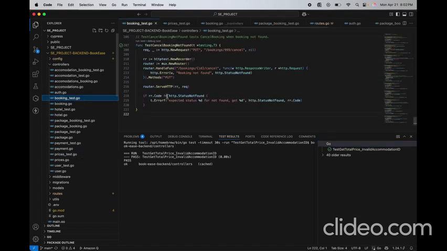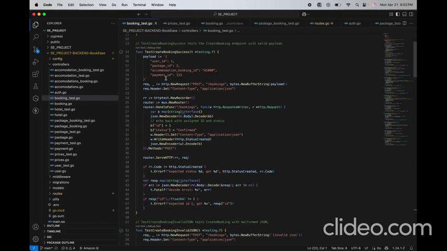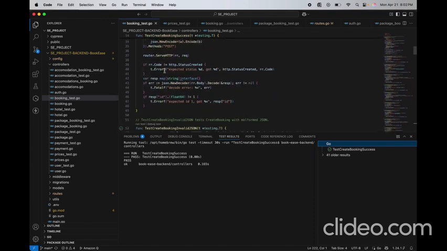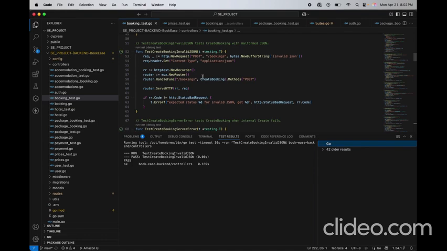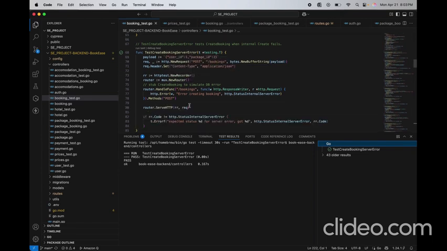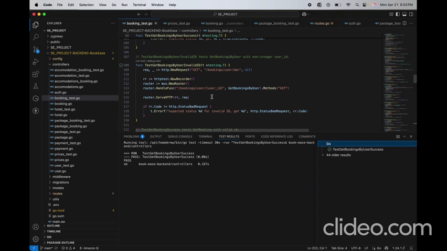And the booking test. For booking, we have created a few test cases, like whether the booking is accepted or not. The create booking API is working fine, and if I send the data with invalid JSON, the API is also working fine with the test case. And server error, like what my API does if it raises a server error, it is also working fine. And I was testing the get bookings by user API, by providing a user ID, whether it is working or not. Yes, it's fine.